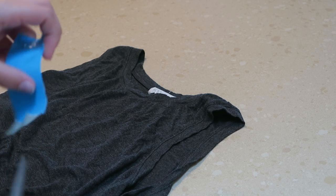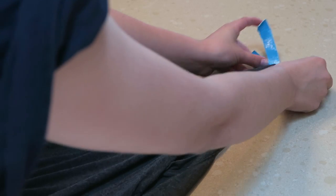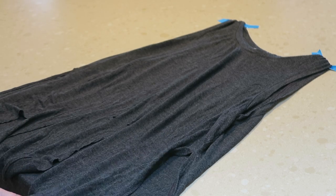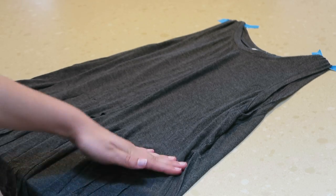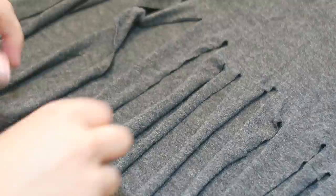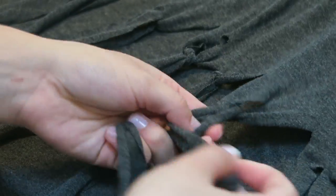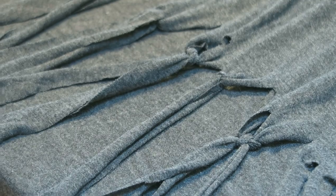For this DIY it's super simple — all you will need is a tank top, a pair of scissors, and tape if you want. I'm taping the shirt onto the table so that it won't slide away, and then just cutting some strips into the fabric. Then I pulled on the strips of fabric to make them a bit longer. You just want to tie the pieces of fabric together leaving a small space at the top. There are probably fancier ways to do this, but I thought this one was pretty simple and still cute.